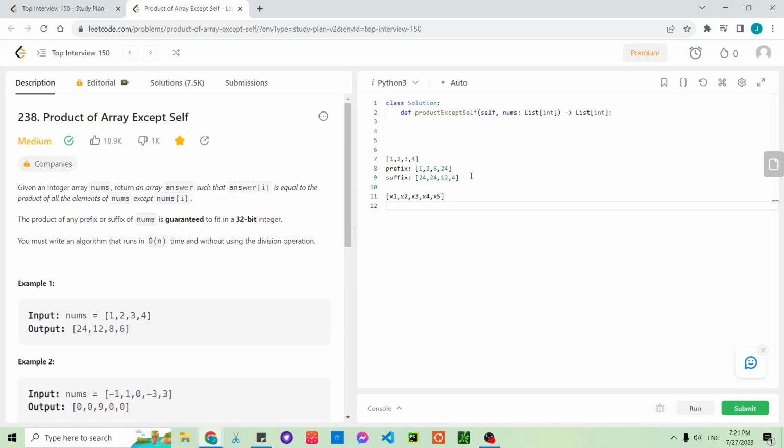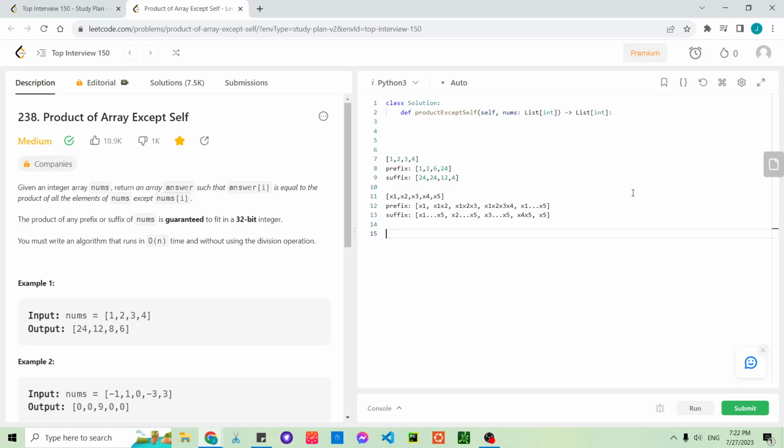Let's just try this. Prefix. Okay, 3. So that's useful.